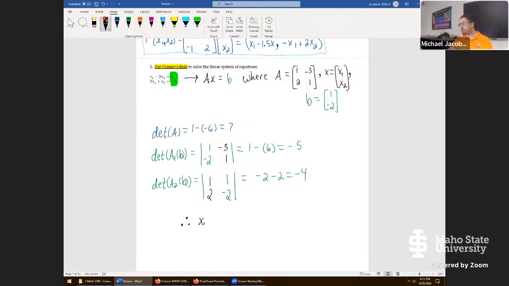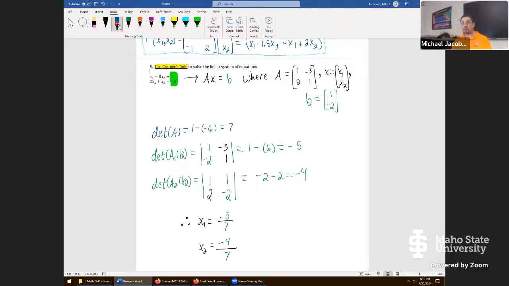We'll say, therefore, here's our solution. Because the system came as a system of equations, usually you wouldn't necessarily write out your vector values, but you could. That's a completely acceptable answer. But a lot of times you might format your answer like this. Just say what x1 is and what x2 is. For x1, follow the subscripting. You'll have a numerator of -5, and the denominator will be 7. Next, for x2, the numerator will be -4. The denominator will be 7.